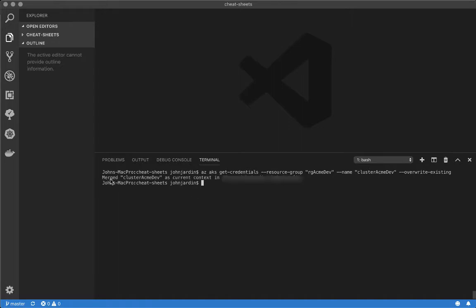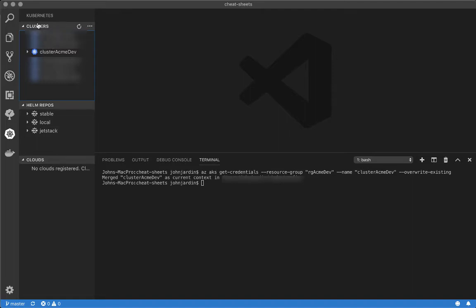Right, and it's confirmed it's merged cluster Agilit-e as the current context in our local kube config. So if you installed the Kubernetes extension in Visual Studio Code, you should see an icon on the left hand side over here, and if we click on that icon, on top by clusters, I've got a few on my side, but you should only have one at this time. You should see cluster Agilit-e. The little icon on the left hand side here shows that it is currently active. We can actually use this to expand the cluster, but that confirms that the credentials have been loaded locally into our kube config, and from here we can now use this extension to perform various operations on our Kubernetes environment.